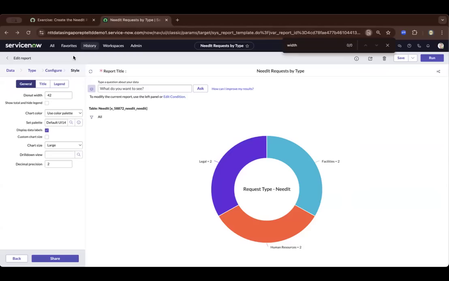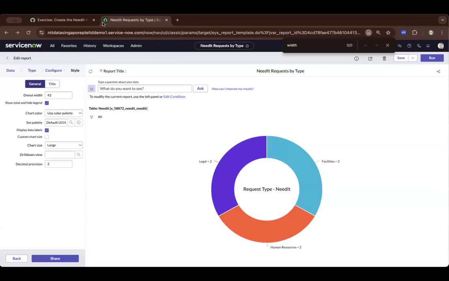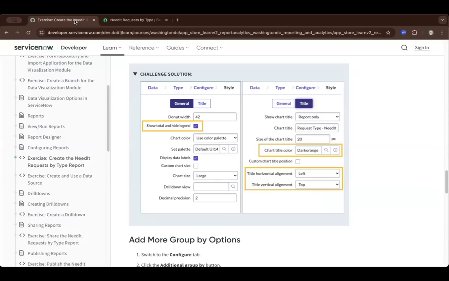So we need to tick the box there, right? And upon ticking, I think that's about it. Use color palettes the same, the size the same, this display data labels is correct. So I think the specs are exactly the same.